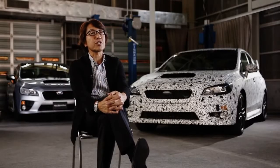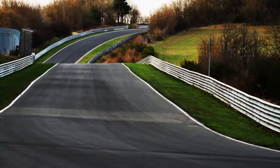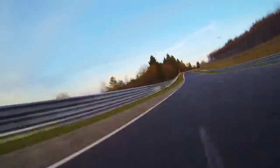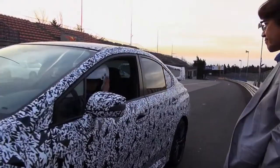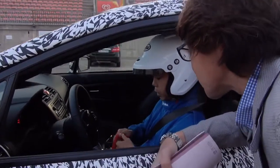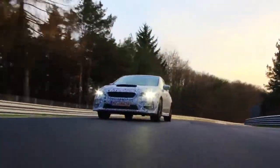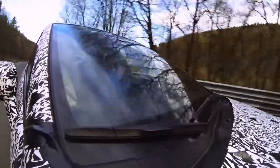In the final stage of development, we took the STI to the Nürburgring. On the Nürburgring track, we checked what the obstacles were with driving performance at very high speed, and we tried to understand what we needed to do for the finishing touches. At Subaru, we do not have any specific test drivers — all engineers are test drivers. And we do have an in-house top-gun type of engineer to be in charge of testing the STI at the Nürburgring.